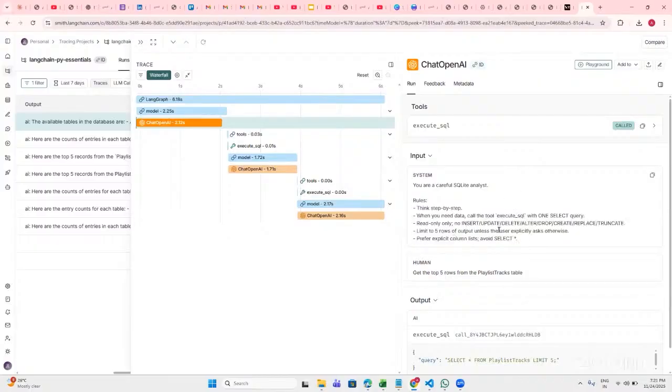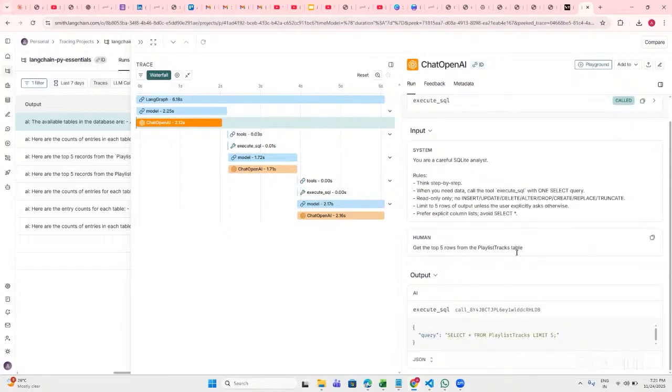This is the exact system prompt that has gone to the ChatGPT OpenAI API, and this is the query that has gone. What goes in an API? Typically, the system prompt goes and the human prompt or the request goes, and then it gives a response. So what is the response that it gave? This is the exact response that came out from ChatGPT. ChatGPT gave a response with the query that you should execute based on your user query, which is get the top 5 rows, and the system prompt is this one. So this is the response from the LLM back to the model.